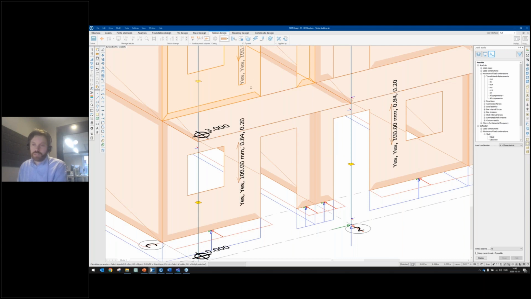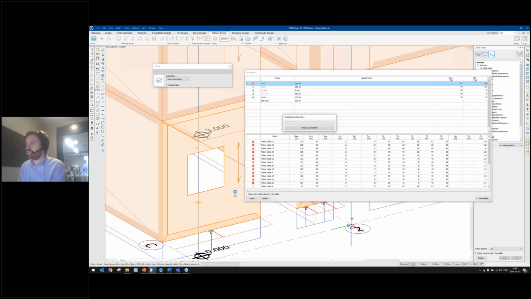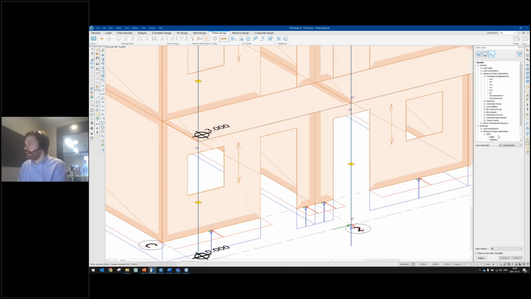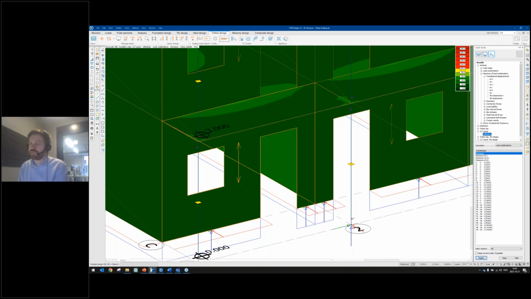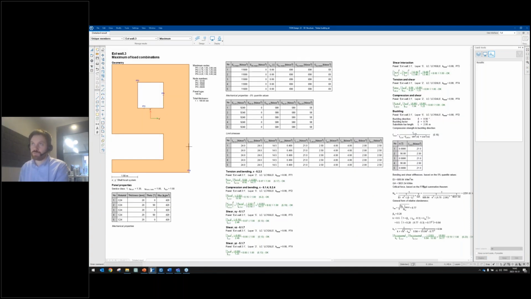Okay, and that's the settings for the check. And now I can just carry out a check and right click on this member and check that CLT panel. As usually in FEM-Design, you can reach all formulas by going into the utilization results, going into the magnifying glass, and right-clicking on an object. And this will give you step-by-step formulas for all checks in the software. So also for the CLT panel check.